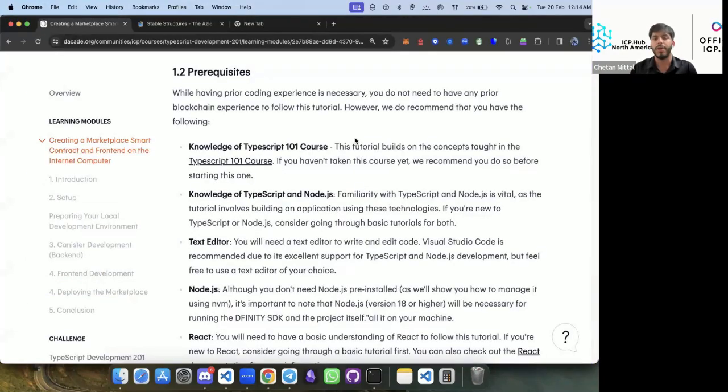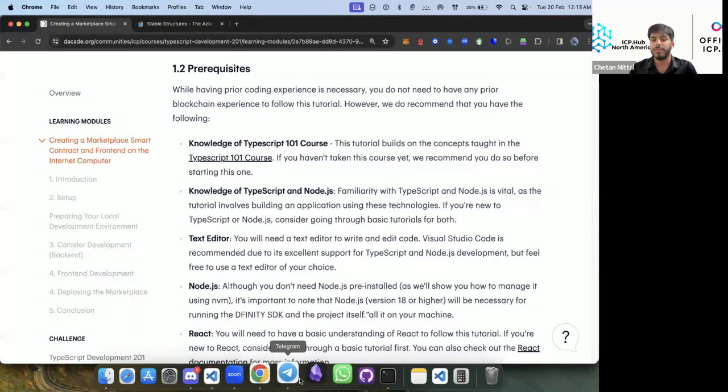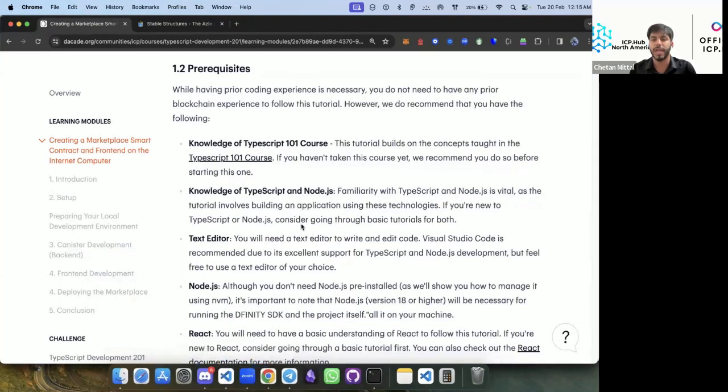All right, so we are hopping into the dev section today. Give me a raise of hands: who hasn't touched TypeScript yet? JavaScript everyone must be familiar with, right?